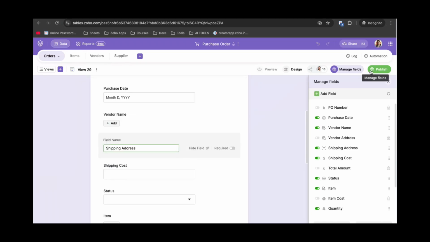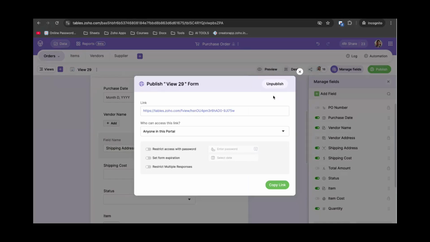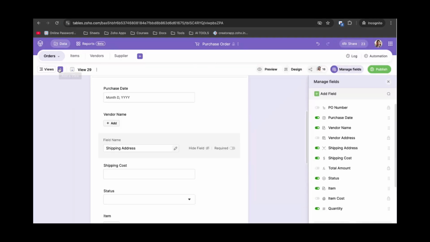You can also publish this by clicking on this publish icon in the top right corner, and you will have the link here and you can share it with your external clients or stakeholders. They'll be able to access this even if they are not using Zoho Tables. So these are the 5 views available for you, and with this, you'll be able to visualize data in a different way based on your business preferences.